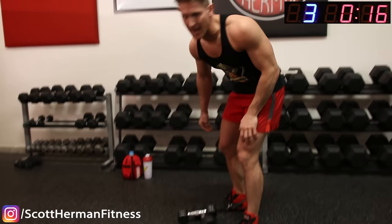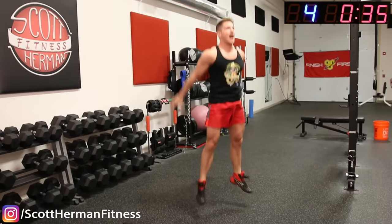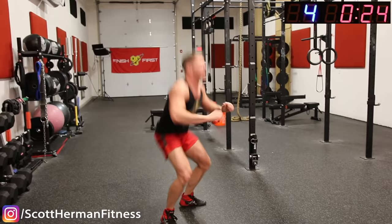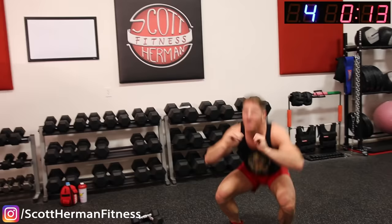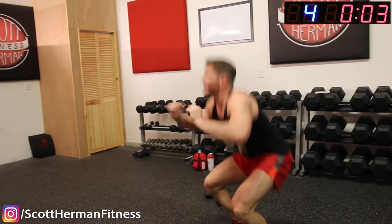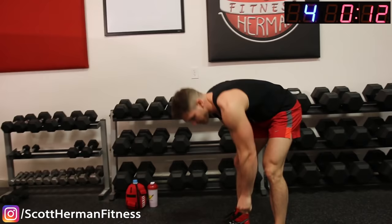Next exercise is going to be a jump squat. For this exercise you have to get air on every single jump and you have to go all the way down — no slacking on those reps. Get ready, 3, 2, 1, go! Down and jump, just like this. I like to use my arms for a little momentum to help push through and jump a bit higher. Make sure you're pushing off those toes to get in the air. Nice steady pace guys, keep going. Halfway there — don't stop, come on, keep going! 5, 4, 3, 2, 1. Grab some water if you need it — wow, that was brutal.